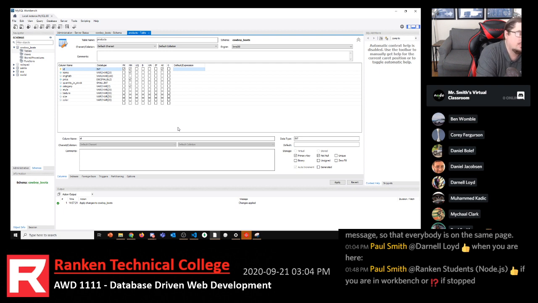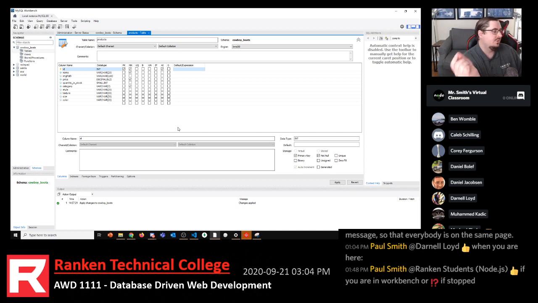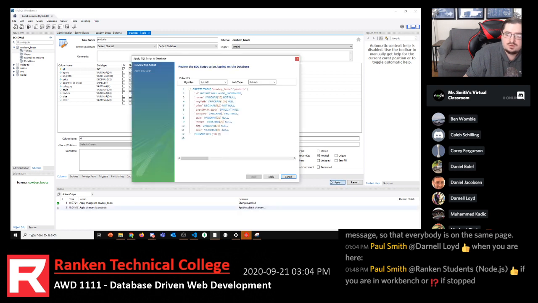If you don't set auto increment, then anytime you insert, you have to say, well, what number is free? Is 5 free? Okay, well, I can insert it as 5. Is 6 free? Okay, I can insert it as 6, right? So that's what we're going to do here for our primary key. We're also going to mark it as auto increment. Okay, so let's go ahead and hit apply finally. You can see that this process of setting up a table sometimes takes time. It's something you have to think about. Okay, so let's hit apply. And what you'll immediately see is there's some code that comes up here, right?